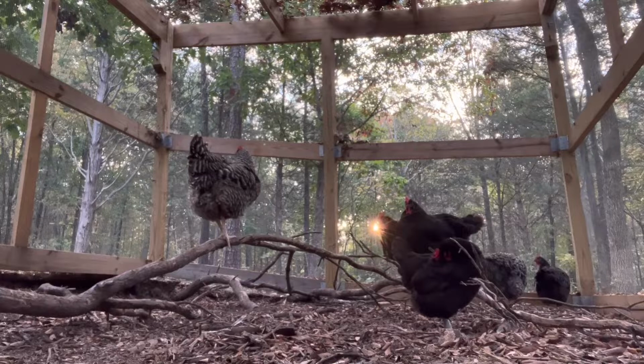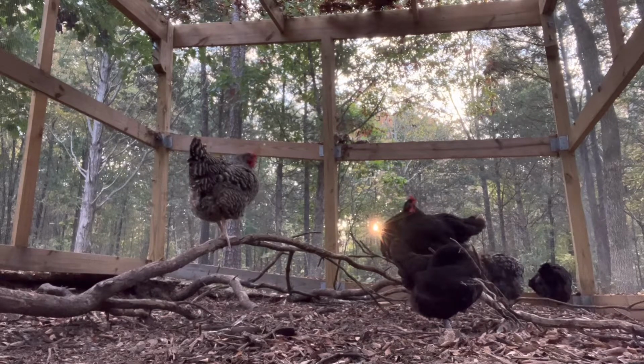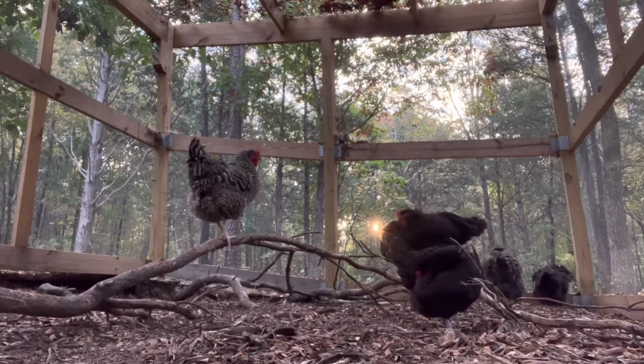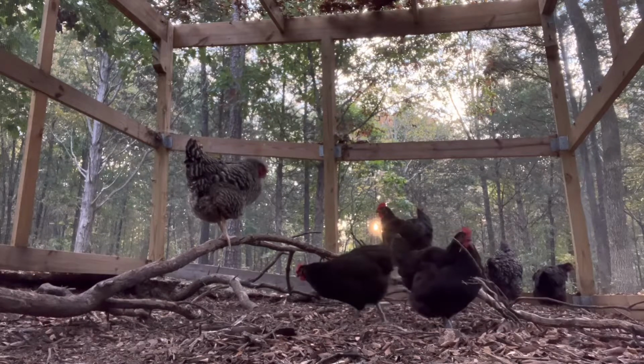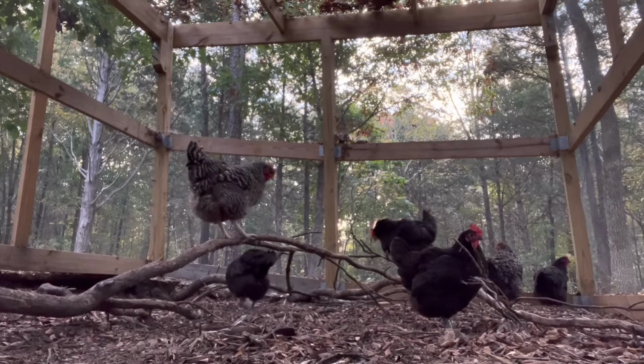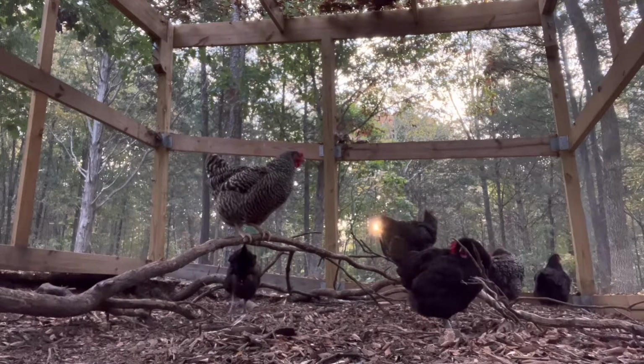Even though we have no more Buff Orpingtons, it was still making us nervous to have them free ranging all day. At the same time, we didn't want to keep them in the run all the time. So we changed things up a bit and have been leaving the chickens in the run until about noon. Our hope here is just less exposure to predators and that maybe they have already gotten their meals by the time the chickens come out. I don't know, wishful thinking. It does seem to be helping though. And when we first started doing this, I actually saw a hawk dive at the run. They were unsuccessful, but still it made me feel better about the decision we made to keep them put away until noontime.